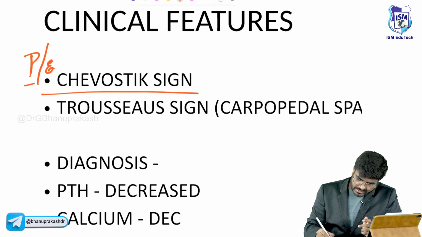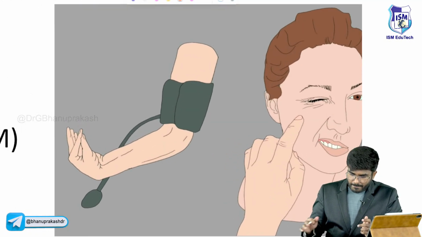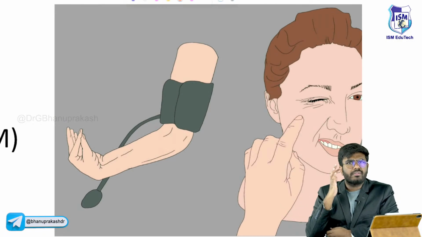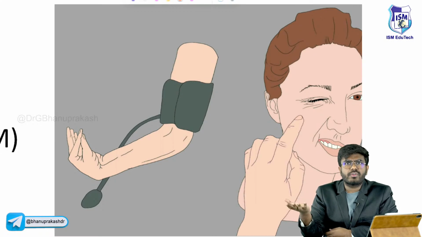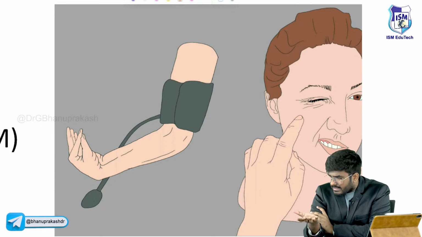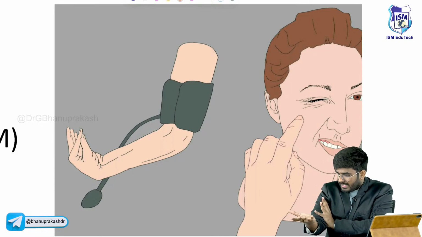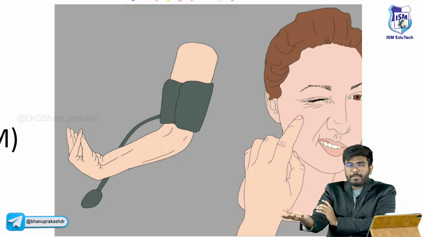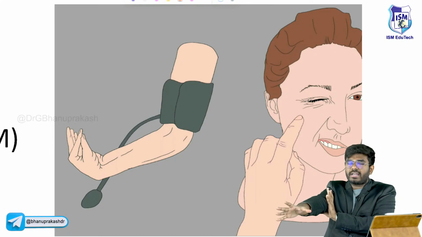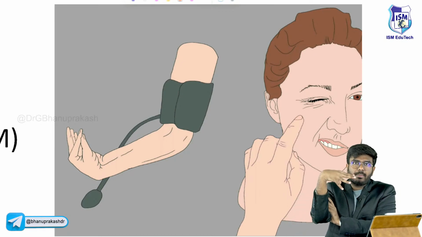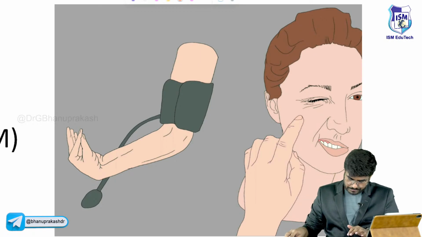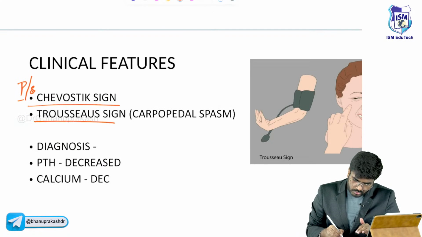Physical examination findings. One is Chvostek sign, and the next thing is, when you try to measure the BP of this patient, who came to you generally. Usually we doctors go for the normal BP checkup, right? The nurse is going to take the BP. When the nurse is increasing the pressure in the BP cuff, if the patient is having hypocalcemia, immediately the muscles will contract. This is called carpopedal spasm. That is called Trousseau sign.